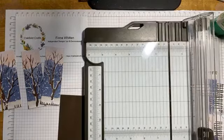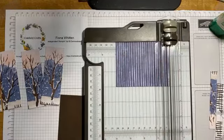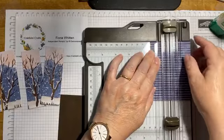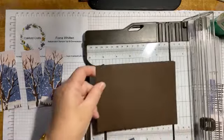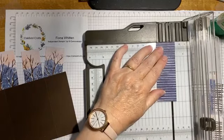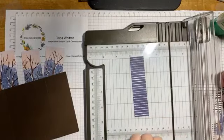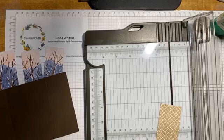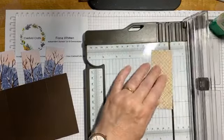So again, I need this to be 10 centimetres from top to bottom. And I'm going to start off with 3.5, like all the others, but I think I'm going to have to trim that a little bit more, because that panel is not quite 4. In fact, if I use my thing, it's 3. So maybe I'll make that 2.5. Actually, you know what? That is the reverse side of that paper. So maybe I'll use that. That might be a little bit better. 2.5.